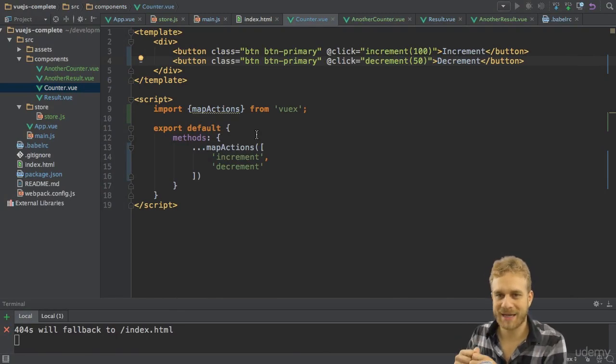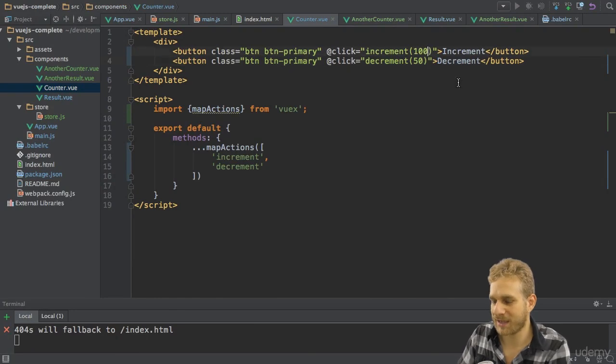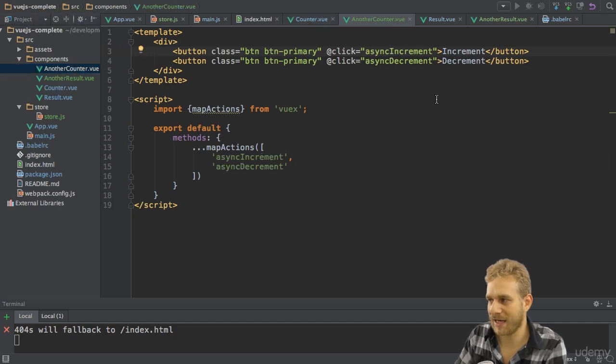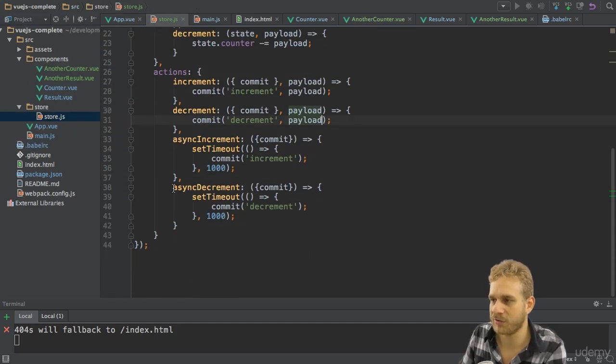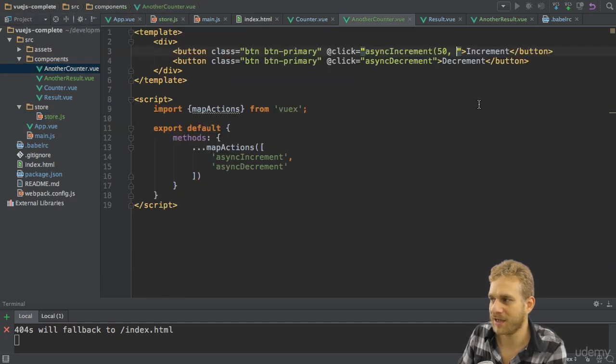Now, what if you want to pass more than one argument? What doesn't work is to add multiple arguments here. So let's say in the another counter where we use the async increment, we want to set the size by which you want to increase it, for example, to 50. So increase it by 50 on each click. But then as a second argument, you also want to pass the duration for the async task. Right now, that is 1 second hard-coded into my code here. But if I want to set this manually, I can't pass it as a second argument, because that's not how dispatch works. Instead, what I can do is, I can simply pass an object here as an argument.